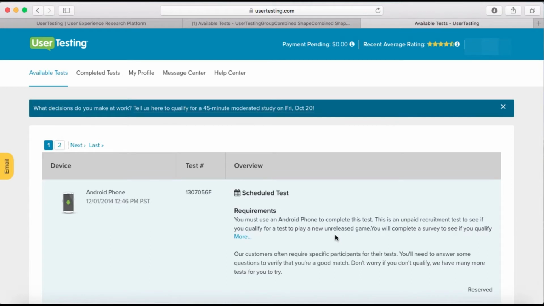Unfortunately, when a test is available, the people listing the tests that they want you to take often list it several times. So you'll go through the screener, it'll say you don't qualify, you'll go back to the dashboard, you click on another available test, and it's the same exact screener. They were supposed to have fixed that a while ago, but apparently it's still not fixed, because I just went through here. I haven't been on usertesting.com in a long while, so I went through to see if that was still going on, and it is.